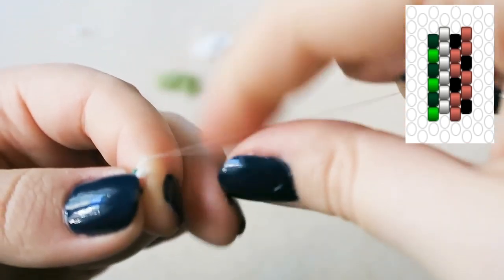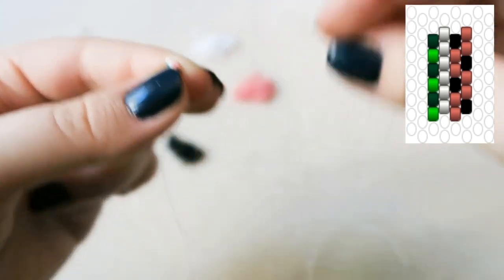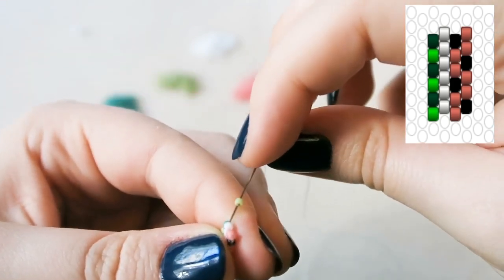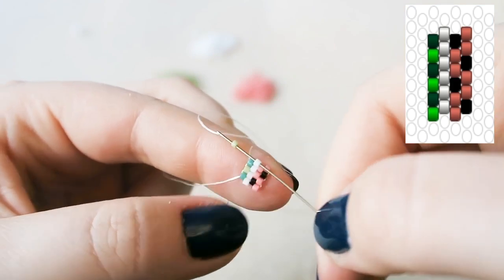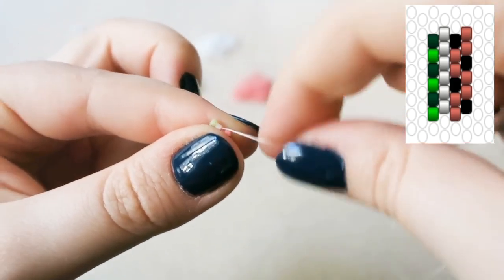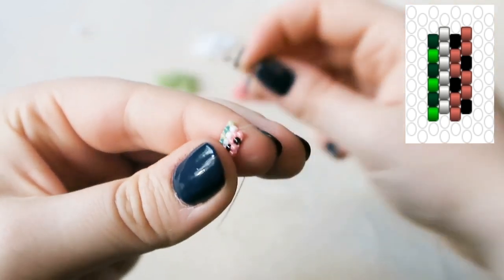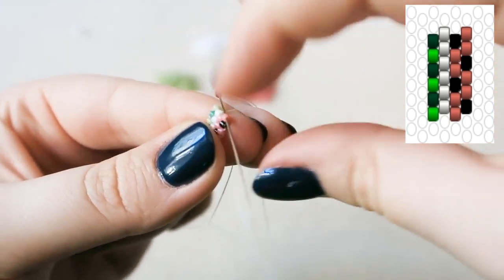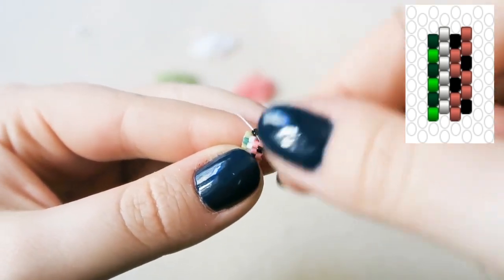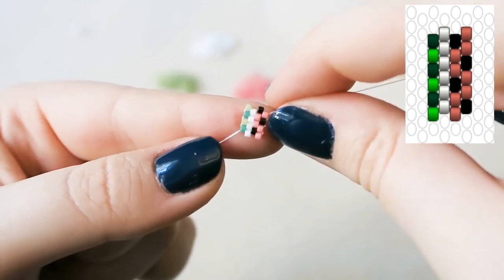And yes, you may notice that this technique is actually the same as the technique used in the pencil case that I made in last week's video, and that's because it is just using much smaller beads. So if you don't like using these teeny tiny beads, you can also use perler beads and make a bracelet instead. If that is something that interests you, go for it. I think that's a brilliant idea, especially if you use elastic, because then you could make sort of a stretchy one.